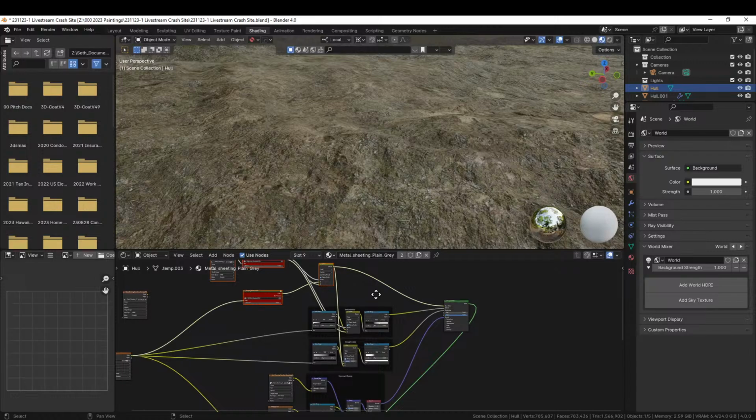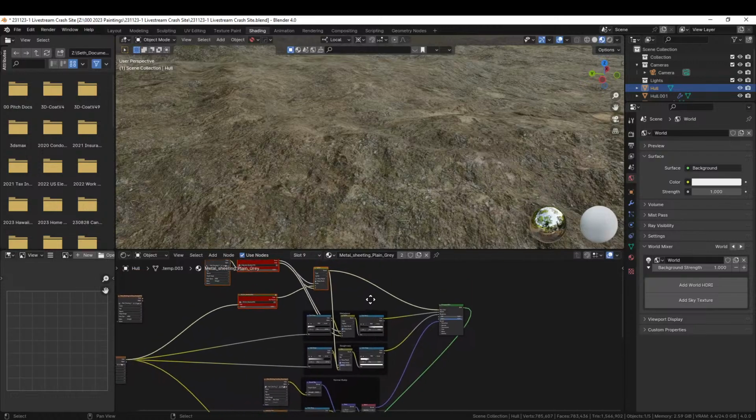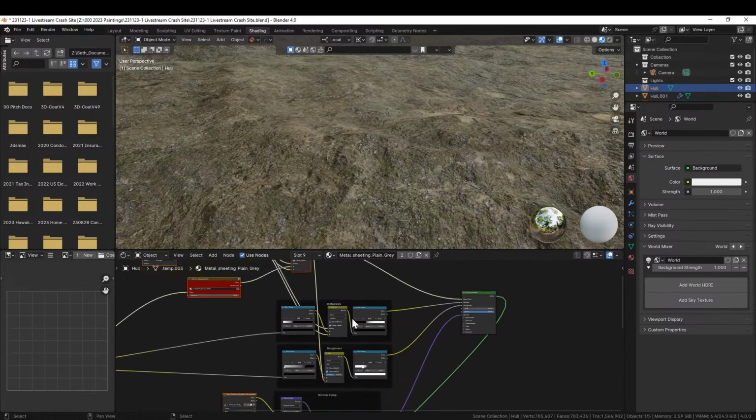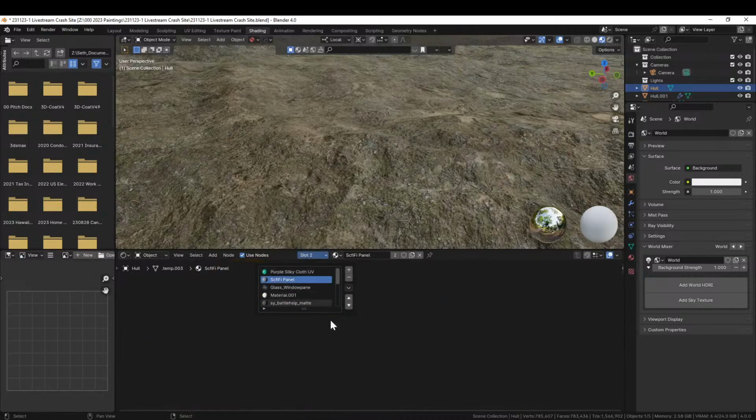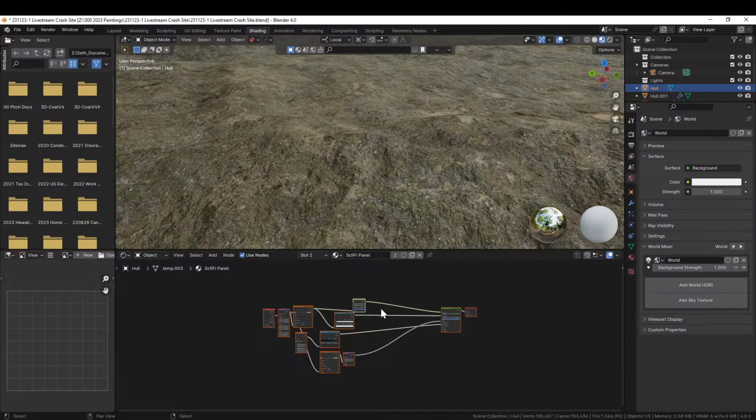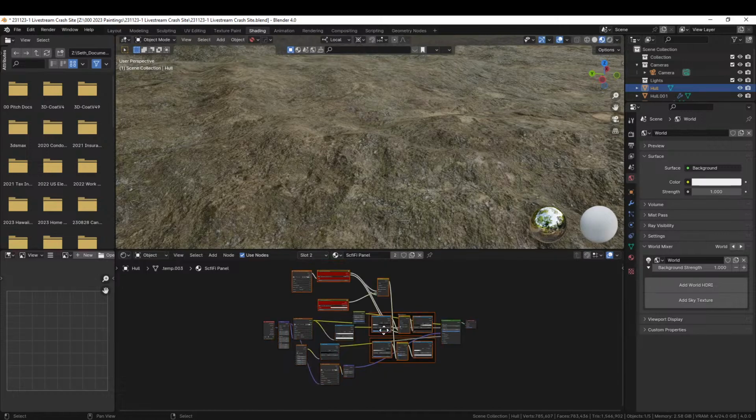Go to there. And let's grab these two. Control C. And sci-fi panel, right? Control V. Yes.